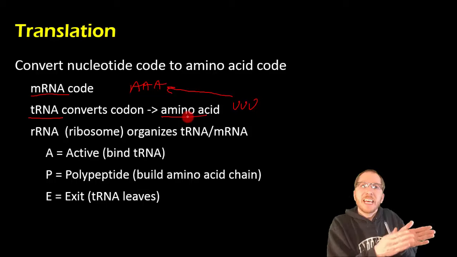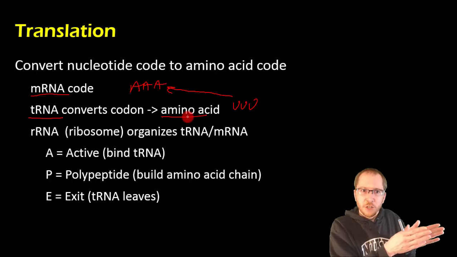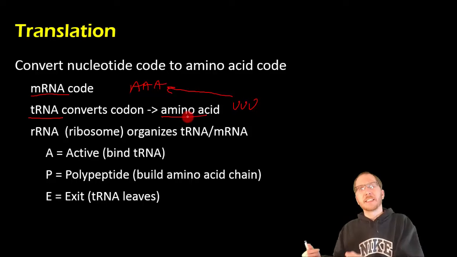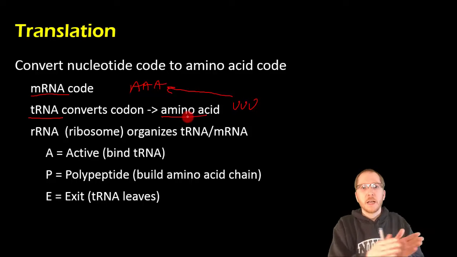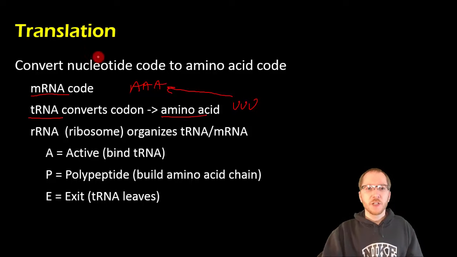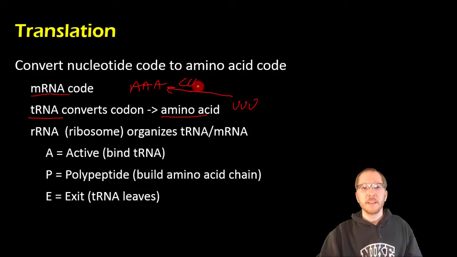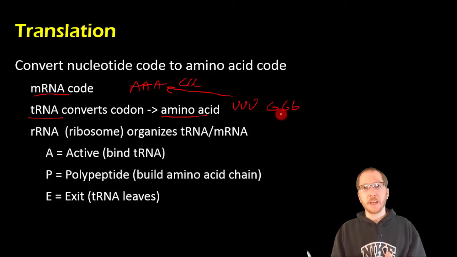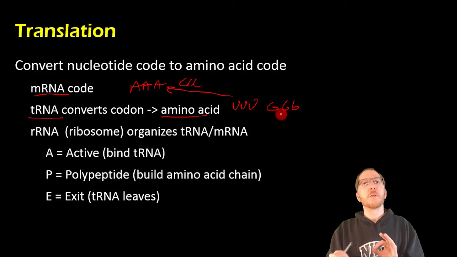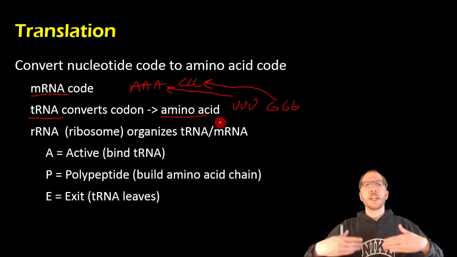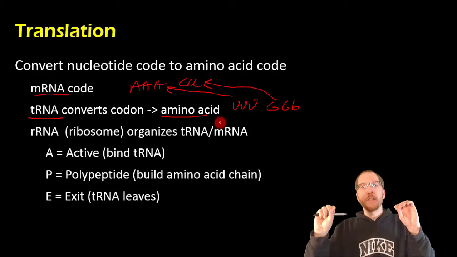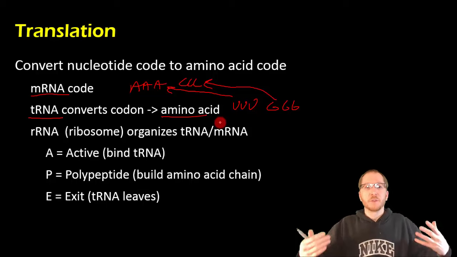So tRNA has this anticodon on one side that attaches to the mRNA's codons, and on the other side, it's got an amino acid. And that's why we need it, because it's the one that can let us convert from codons to amino acids. And then you'd have the next codon on the mRNA, which could be CCC. And then you'd have another tRNA that has the anticodon for that, in this case GGG, which would also have a particular amino acid. GGG will always code for a particular amino acid, and so it would then attach and drop off its amino acid. And this would just go on and on until eventually we've got this long chain of amino acids that is our polypeptide that becomes our protein.